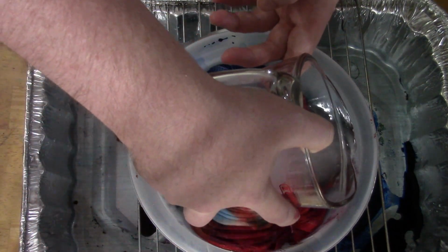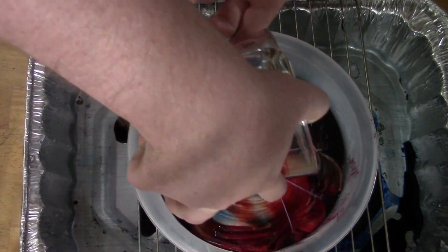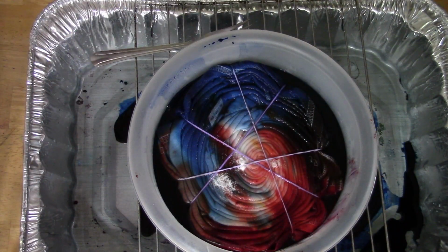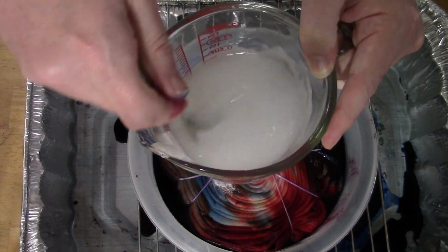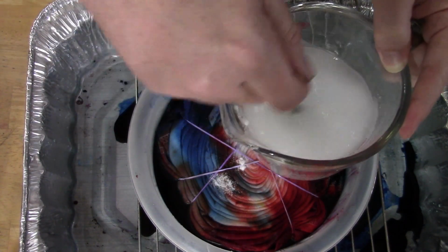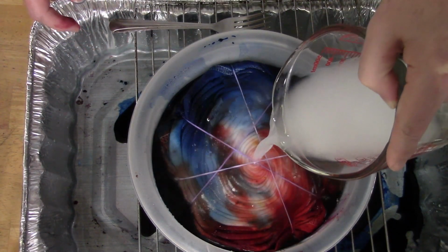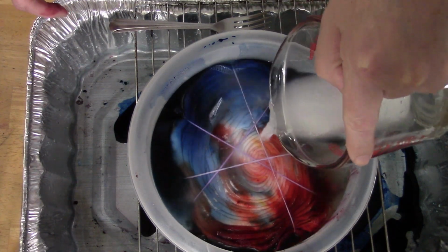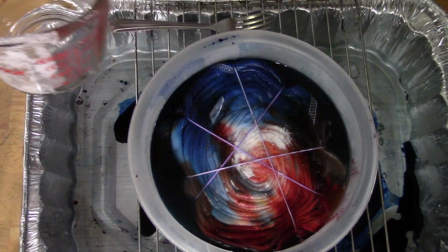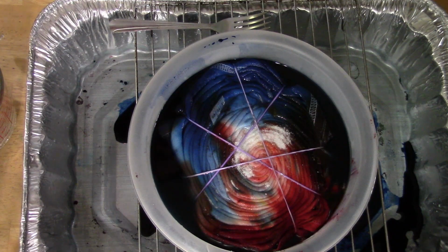Actually going to catch any of that residual stuff on the edge too. I'm going to add just a little bit extra. So I've got another tablespoon of soda ash, plus whatever's left up there that didn't dissolve, and another cup of water, just so that I can hopefully submerge this. I'll just add some weight to that to keep it down. And I'll let that sit for a few hours, then we'll do the washout.